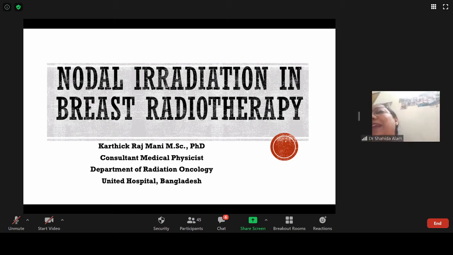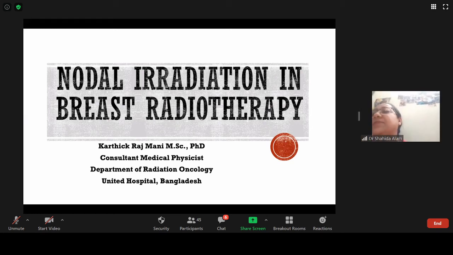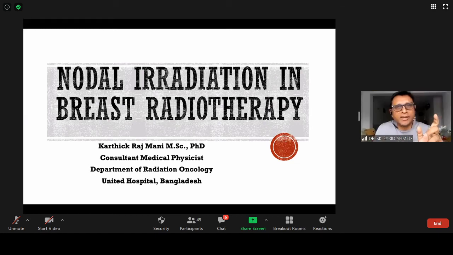With nodal positivity, chest wall, you include level 1 too. Yes, chest wall with level 1 and 2 should be included, without doing axillary clearance. Yes, if SNB shows one positive node, there is no need to do clearance. The question was, what adjuvant radiotherapy, which area needs to be covered? As Shahida rightly said, axilla needs to be covered, but then the chest wall needs to be covered as well. That is the current practice we've been doing for the last 2 years.